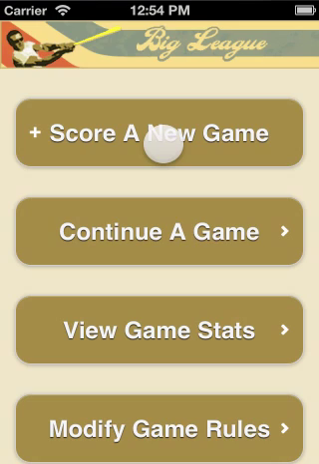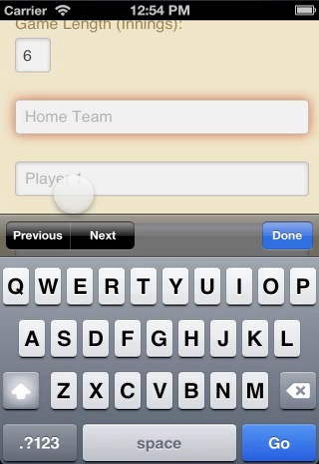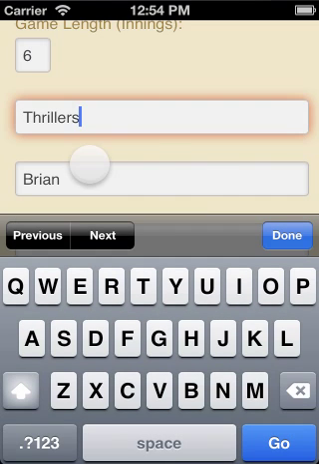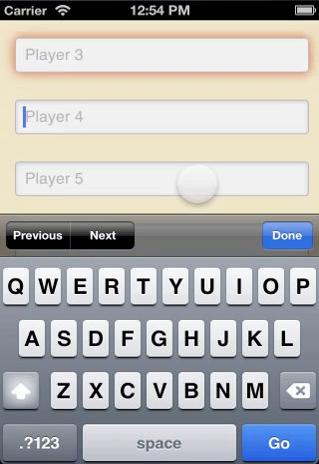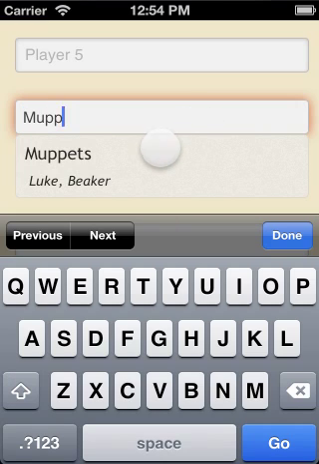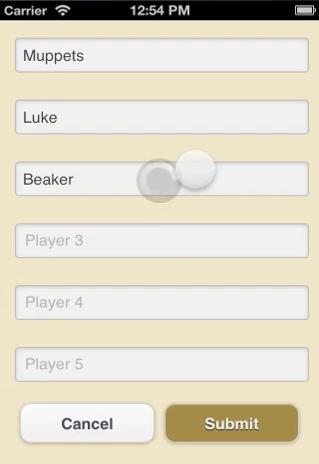And then let's look at what it takes to score a game. So first off, you're going to get to enter in what the team names and players are. In my case, I've already done this before, so it's going to suggest some teams and players for me when I start typing. It allows for 5 players per team. You can go anywhere from 1 to 5. Just fill out the amount of boxes you need. So enter another team I've put in before. Get it quickly filled out.